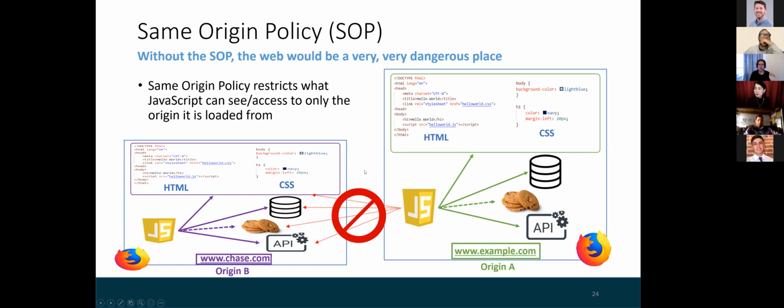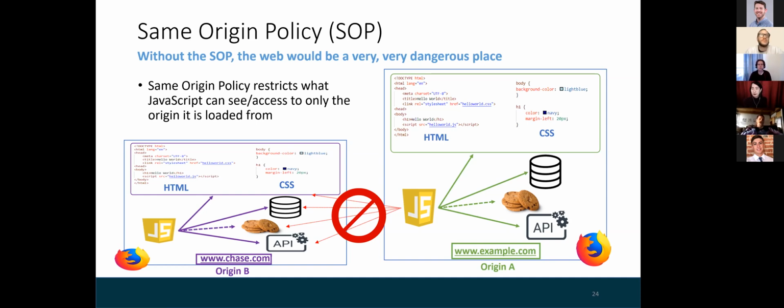What you can think of is that under the hood, the browser is maintaining a master list of origins that it's talked to and the data that is associated with those origins. Every cookie, every entry in your local storage database, every DOM is associated with an origin, and it knows exactly what JavaScript came from that origin and allows that JavaScript to access it. But if the JavaScript from chase.com tries to access anything from a different origin, it cannot. And if you were to go, like I mentioned, on your local machine and find the actual data directory where Chrome stores its local storage, they are organized by origin.